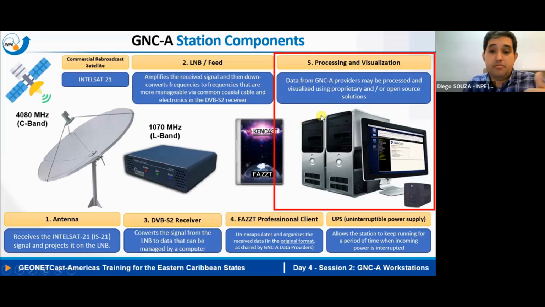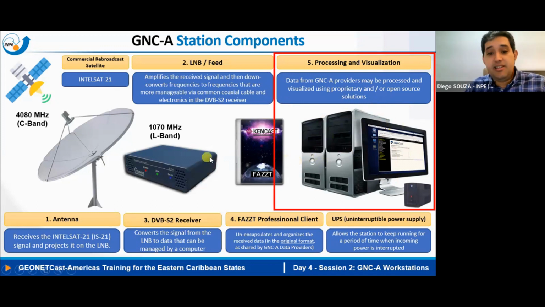And in comparison to our PCs, they offer better performance than desktop computers, especially with regard to CPU and graphics, memory capacity, and multitasking capability, as we are going to see when we access the station from Granada.